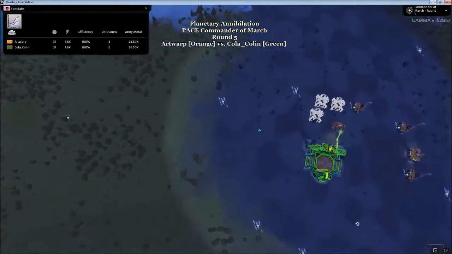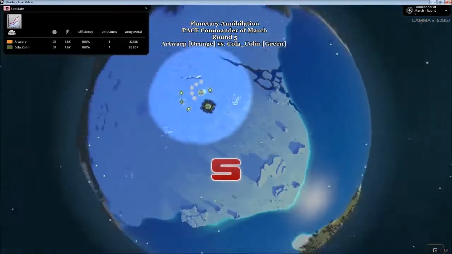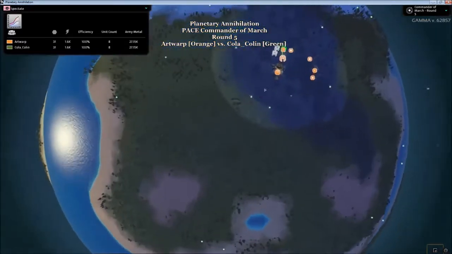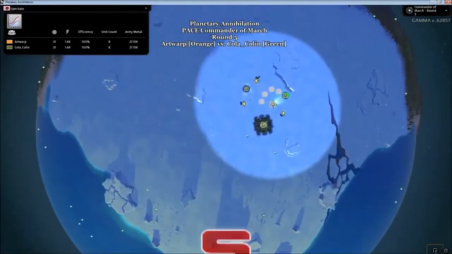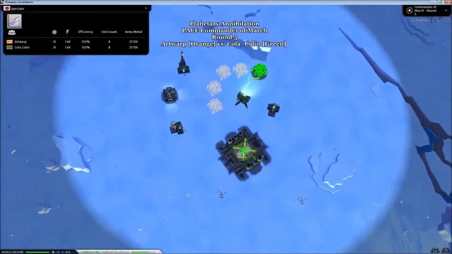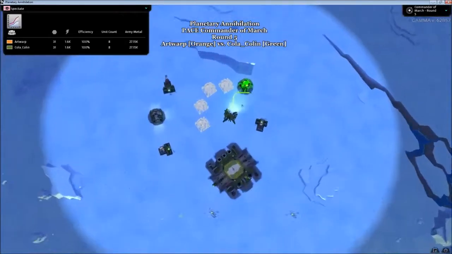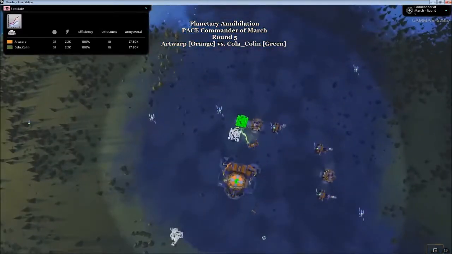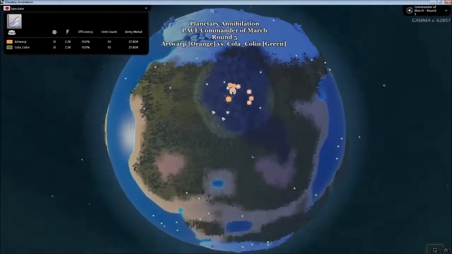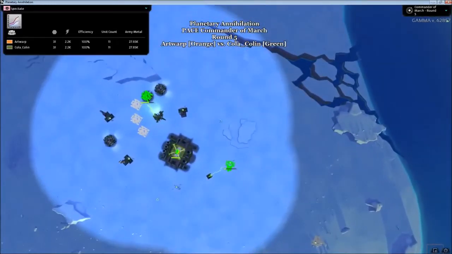And let's see here. Colin has started, both have actually started their first engineer, so they're pretty much exactly even at this moment. Not much of a difference. Colin working on getting some power, and Artwarp is doing the same thing right around here. And both are going to go ahead and start grabbing metal from the areas around them. So they're going to get working on that pretty well.